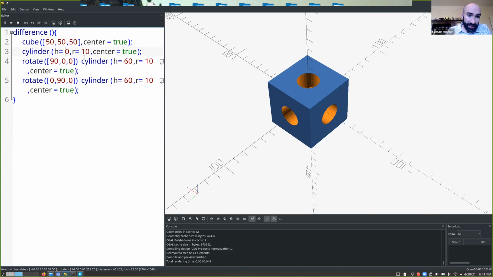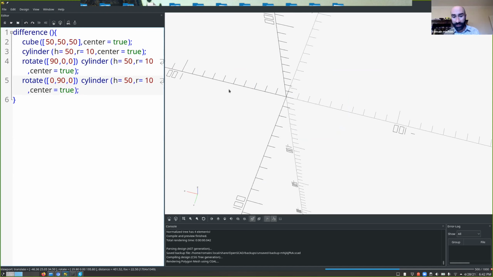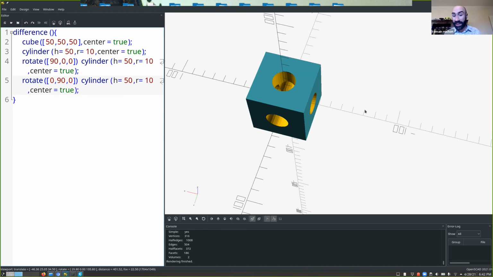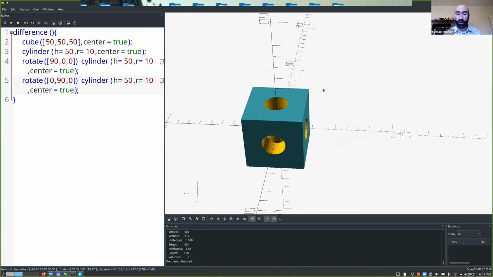So if I put 50 again here, then I will get the bug in preview, right? But I will not get the bug if I do the rendering. Okay, you can see that now rendering is taking a little bit more time because the shape is more complex.